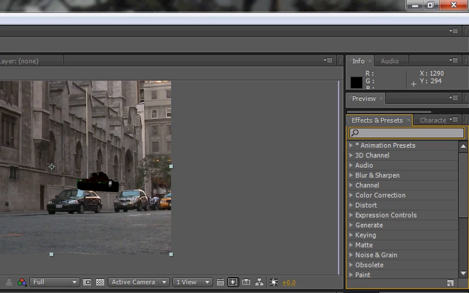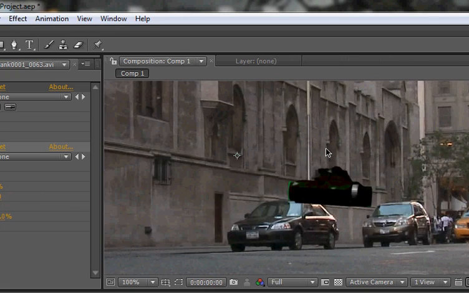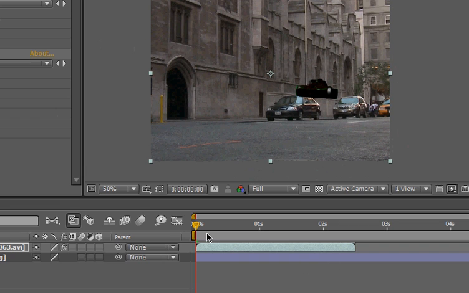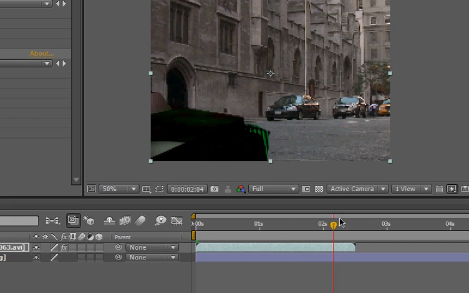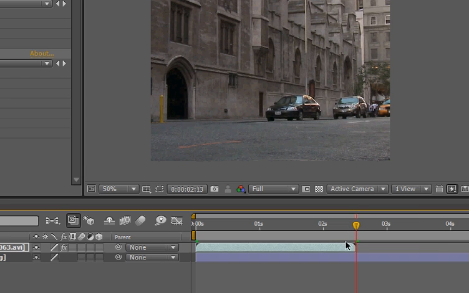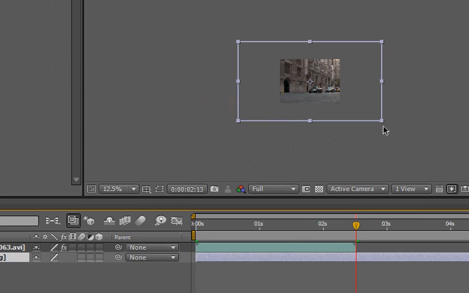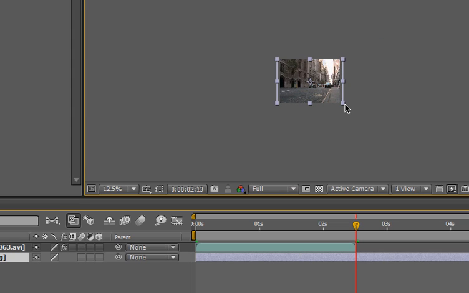I don't really care that it takes out the top antenna things. I'm doing this very sloppy for you guys. And if you really want a solid key, you can go to key light, because that's for more difficult keys that are more advanced and have a little bit more colors than just one solid color. Okay.